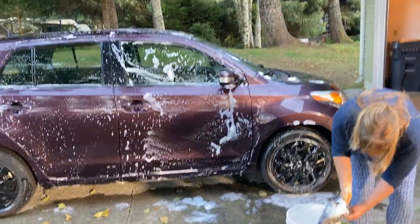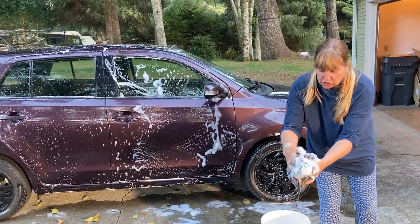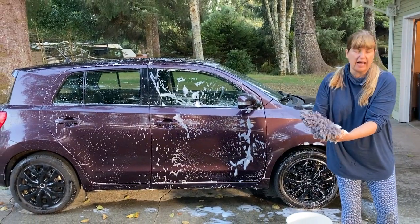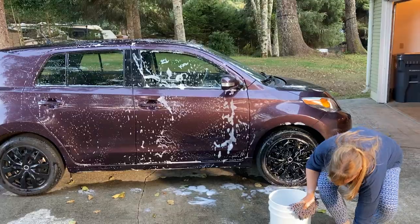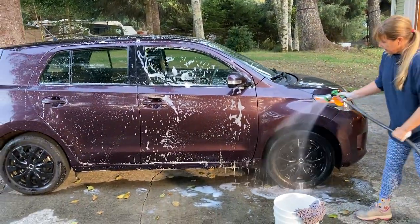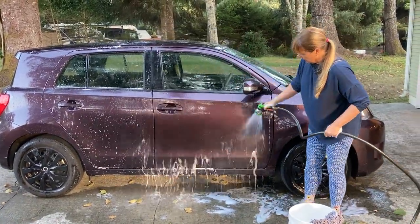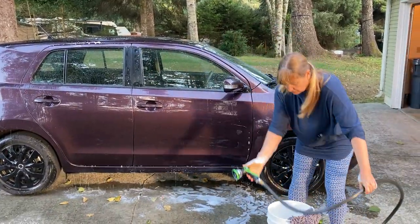I'm loving this mitt. It's microfiber, so once you squeeze it out and rinse it, you can hang it up and it'll dry really quickly. It's not like a cotton towel that's going to take a couple of days, or longer depending on how humid it is where you live. I'm going to show you a second use for the mitt — we'll make this quick because you don't want to watch a video all day long.